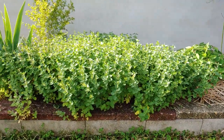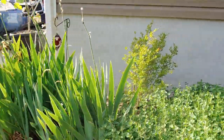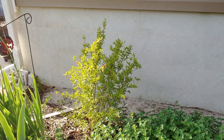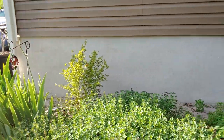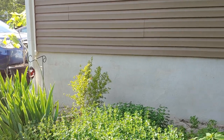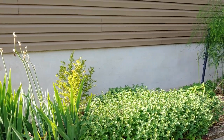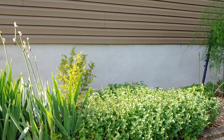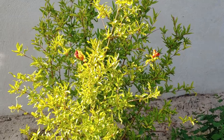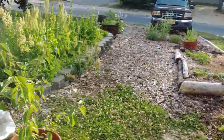This is oregano and it is just taking over the world — it loves it there. There are some irises, and this is a dwarf pomegranate. It may or may not survive here because I think I'm pushing the zone for that plant. I've put it up against the south wall of the house and may wrap it the same way I wrap the fig trees for winter. It did flower — there are two little flowers on it — and it's supposed to be self-pollinating, so we'll see if we get a couple of pomegranates this year.